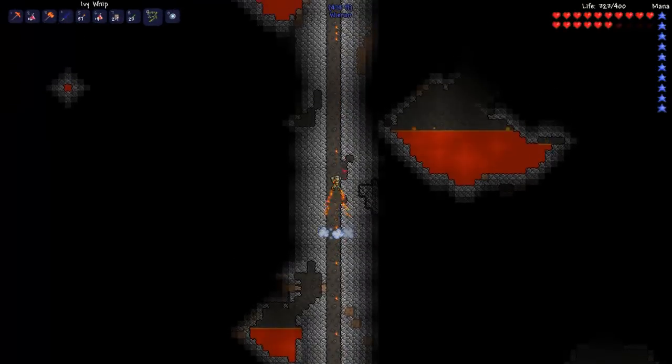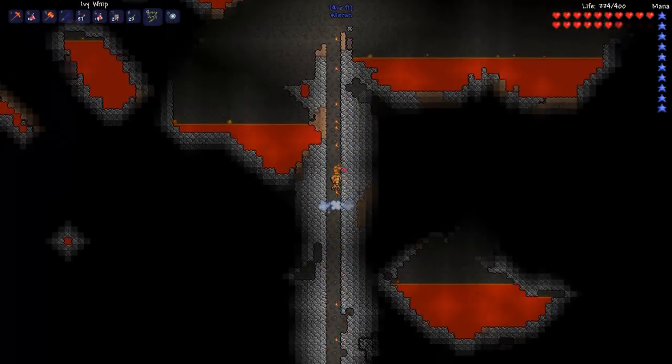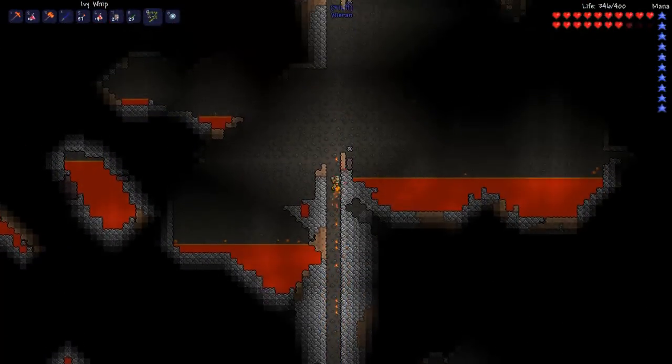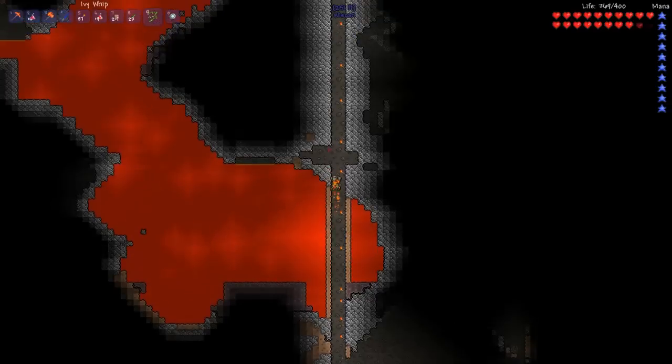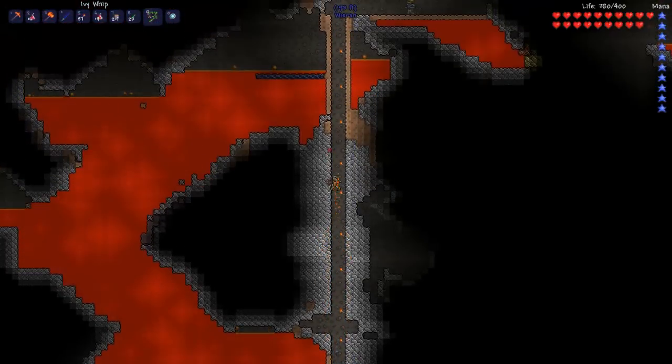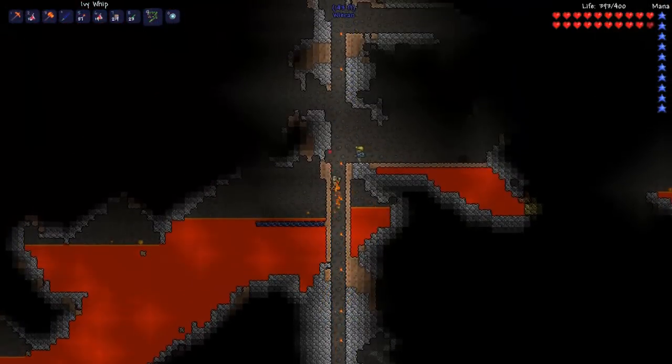Just come help me, Mommy. I will. Come help me, Mommy. Okay. You're gonna help me, Mommy? Help me, Mommy. Mommy, help me. Okay, creepy voice done.